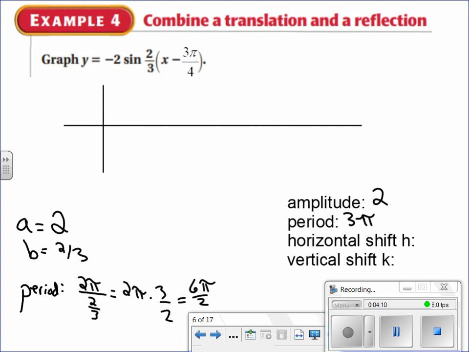Okay. Let's go ahead now and label ourselves 4 hash marks out. Before I go much further, I probably need to look ahead a bit and think about, is this going to shift right or left, up or down? What do you think? Right. It'll shift right, 3 pi over 4, and it'll shift up and down, none. So maybe, since I am going to go right, I probably want to be a little more conservative with how big I make my hash marks. We are going to be shifting right eventually. So many times I run myself right off the board because I draw my picture too big.